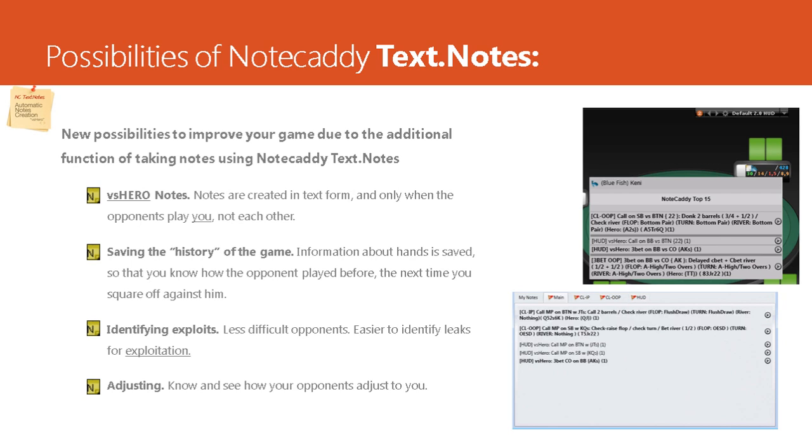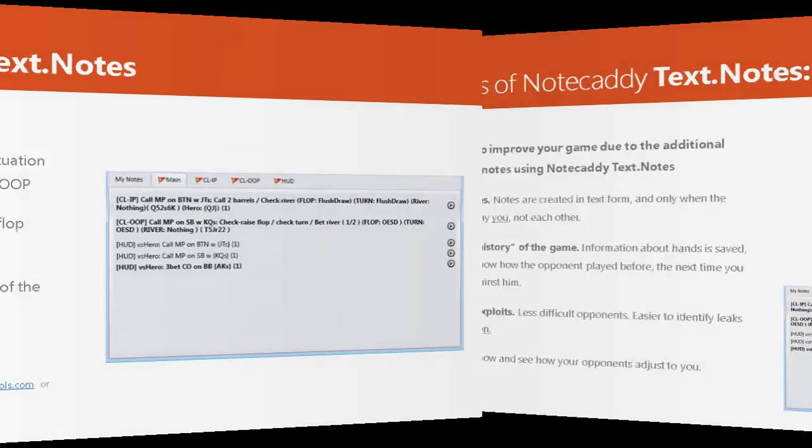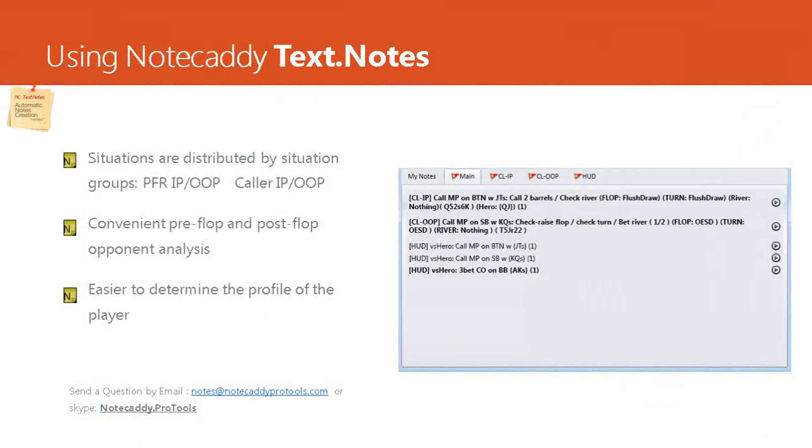You have statistics on the opponent, but so does he. However, with regular games, standard strategy is corrected to one that is more optimal and profitable. It is very important to understand when your opponent adjusts to you and when he starts to use your leaks in the game. Now for this, you need NoteCaddy Text Notes so that you're able to see the changes in the strategy while playing you. Number 4, using NoteCaddy Text Notes.